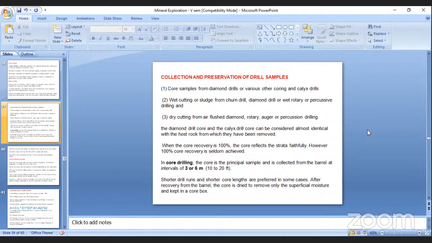The first one is core samples from diamond drills or various other coring and calyx drills. We can use different methods in drilling, either the diamond drilling method, coring, or the calyx drilling method.